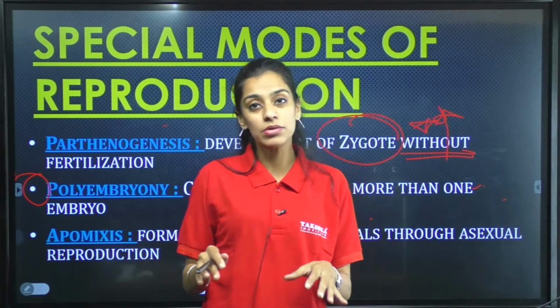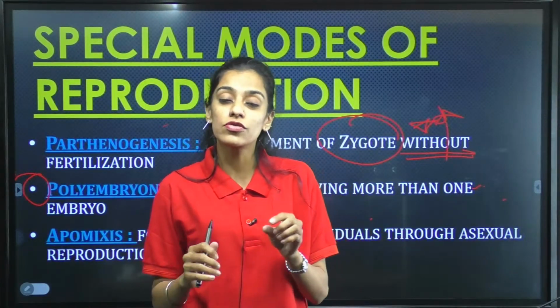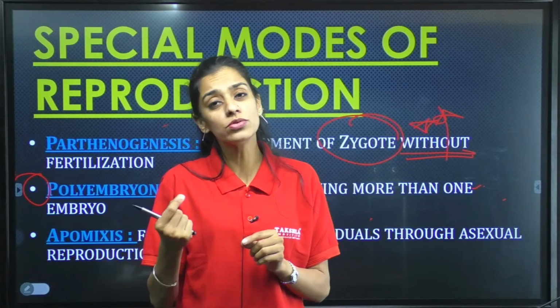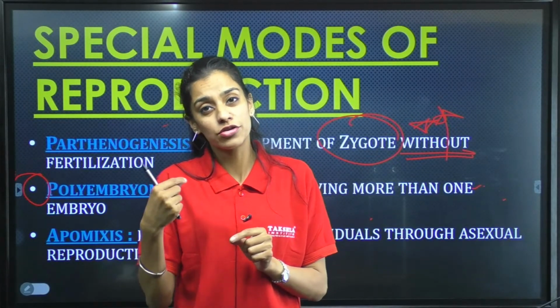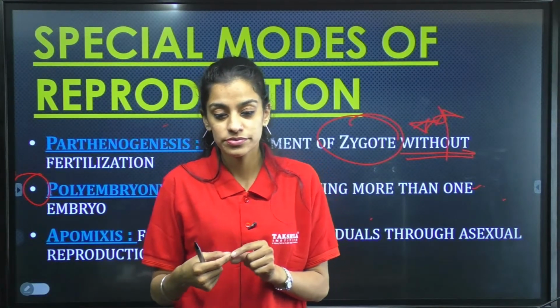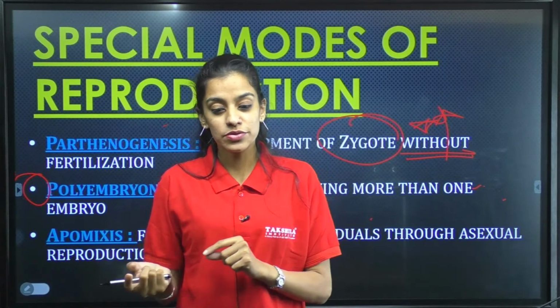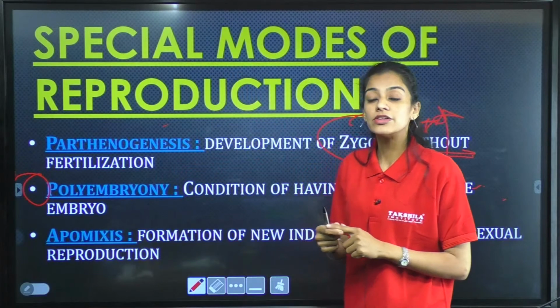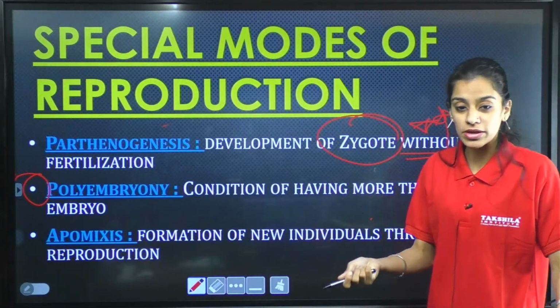Have you seen lemon? Have you seen orange? Orange consists of a number of minute papules से होता है जो they are filled with. So that is referred to as... बिल्कुल Ritesh, you are absolutely right that parthenogenesis, drone and honeybee, same. That is right. So polyembryony is that is forming a number of embryos.